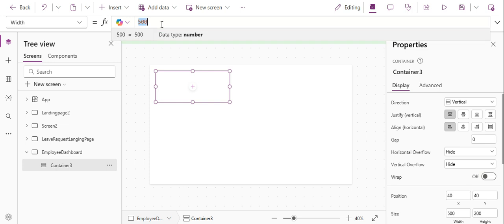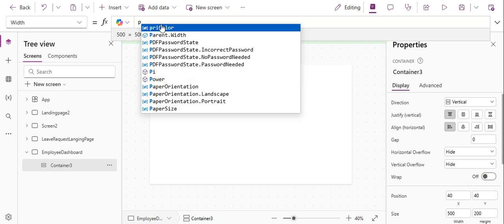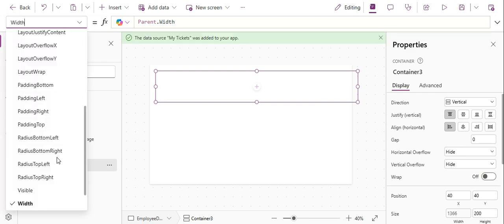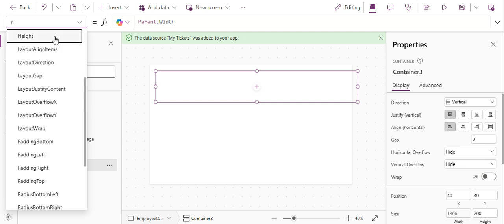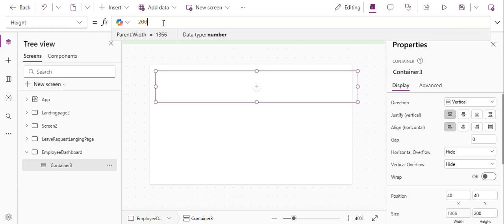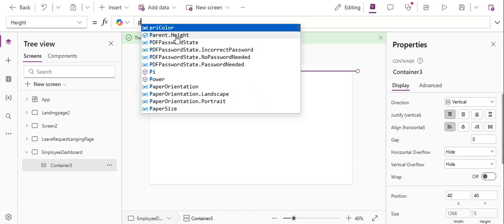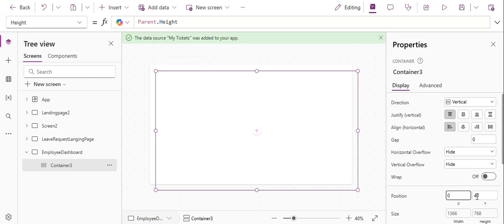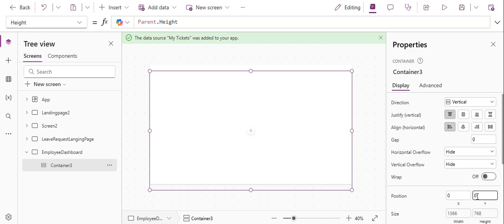Then you set the x and y to 0 to make it fit properly.